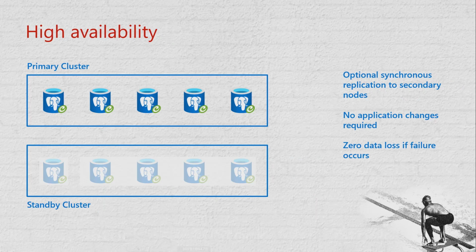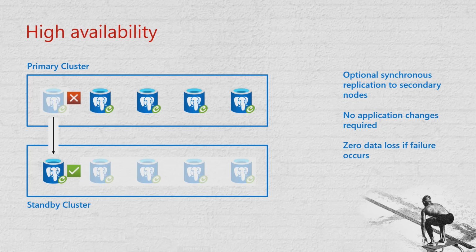When developing enterprise applications, obviously high availability is critical. And so Hyperscale Citus also provides out of the box high availability capabilities where the RPO, the recovery point objective, is 0, which basically means synchronous replication. So in this scenario, if a node in the primary cluster goes down, it will automatically fail over to the secondary with 0 data loss, and obviously with no application changes required either. It all still sits under the connection string. But the secondary node will now pick up the work while the primary node is recovered.